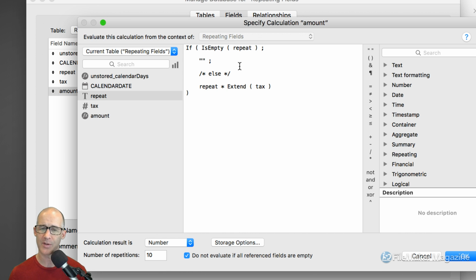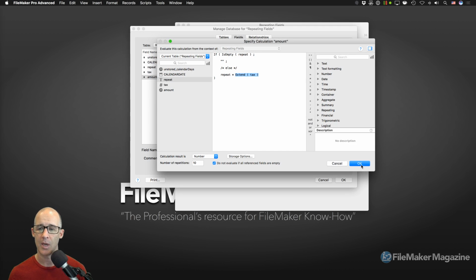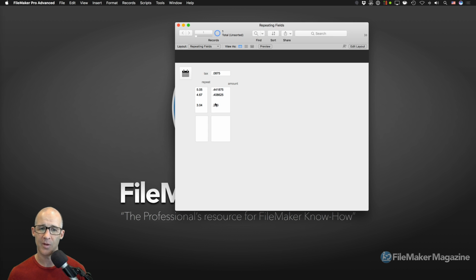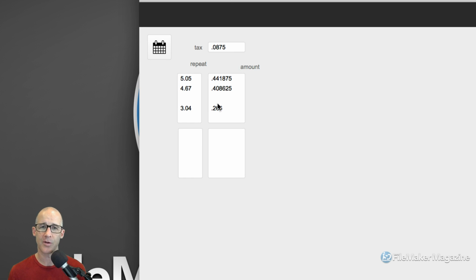So hopefully what this will do is say, if the repeat is empty, then give me a blank. Otherwise, repeat, and remember to extend across this single field, and give me what I want. There we go. So, ta-da! It took care of what we wanted. So, I think I've done a pretty good job of explaining how FileMaker's repeats work. Now, the last thing I'm going to leave you with regarding repeats, before we take a look at that calendar, is you can use functions across repeats.